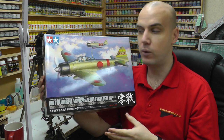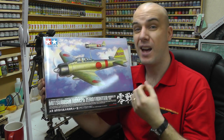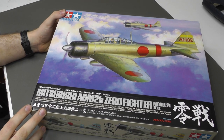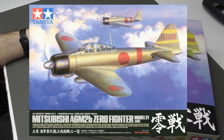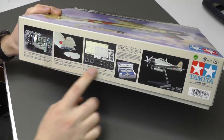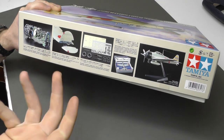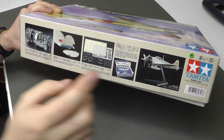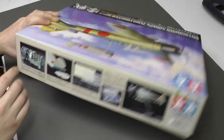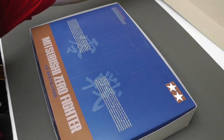What we're going to do is start off with a nice inbox review — let's have a good look at the kit, talk about what I've researched, what potential problems we might have, and then let's get building. Here she is, nicely on the desk — our Mitsubishi A6M2B Zero Fighter. Look at the box art, looks rather nice. Nice markings of what we can do here. It shows you a few little things special about the kit. You get a display with it, and the box can apparently be cut and folded to store the kit. What looks like a fantastic cockpit and engine detail going in there as well.